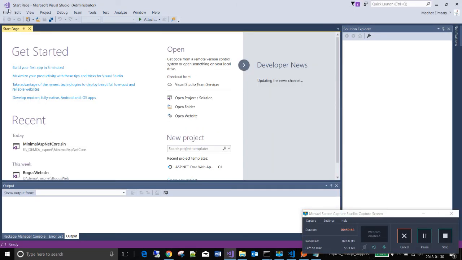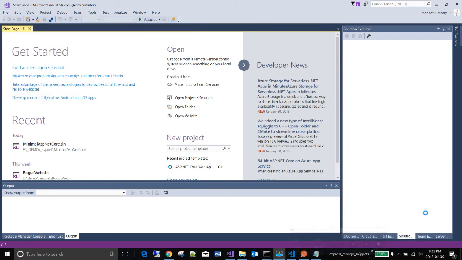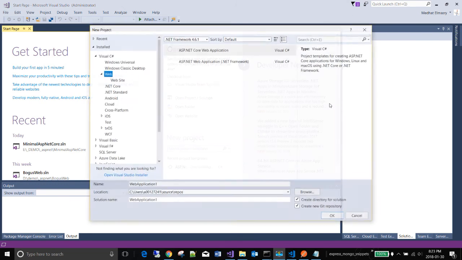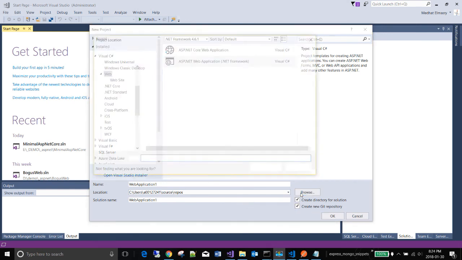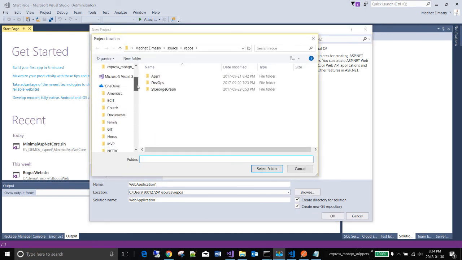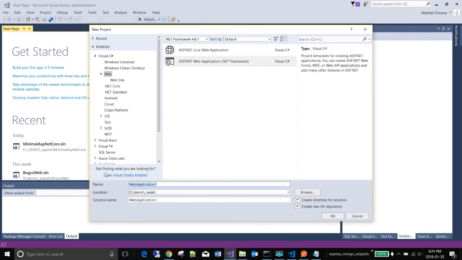Now in Visual Studio, I'm going to create a new project. And it's just going to be a web application. I'll put it somewhere close to the other app that we created. And I'm just going to call it client app.